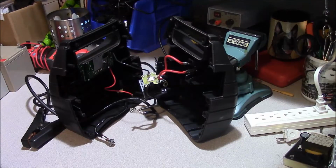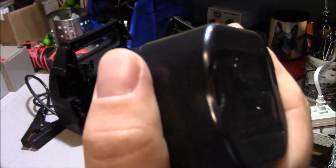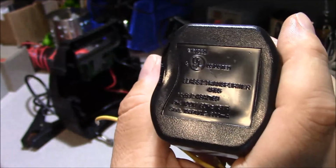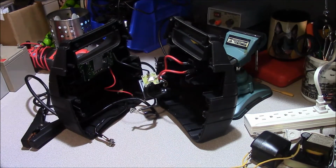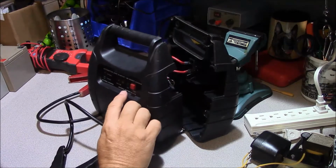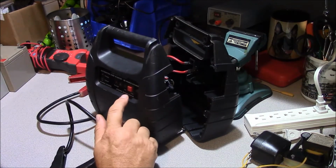Well, we know our charger isn't working correctly, and the AC transformer, you can see how much heat it had at one time, and it basically started to compromise this plastic case because it got so hot at some point. So we're just going to go ahead and discard the charger that's inside of it. I was going to keep it just to have the LEDs on here, and the LEDs would essentially show me a state of charge of the battery.